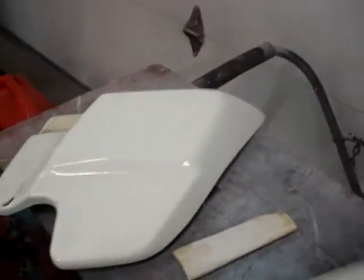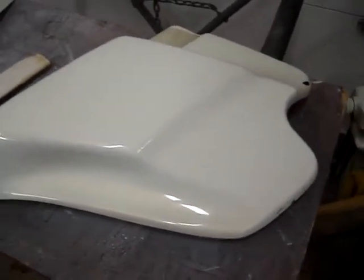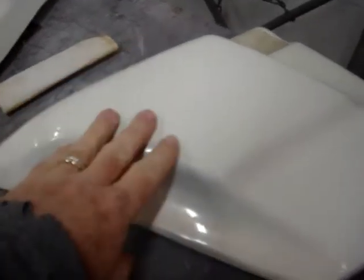So I'll bring it back when we get these all scuffed in. This will be a real quick, simple one. We're going to scuff them, we're going to prime them. We'll do a quick block on the prime. Then we'll be ready to seal and paint. This is a tri-stage paint. It has a base white, it has an intermediate for the pearl, and then we'll clear coat it.